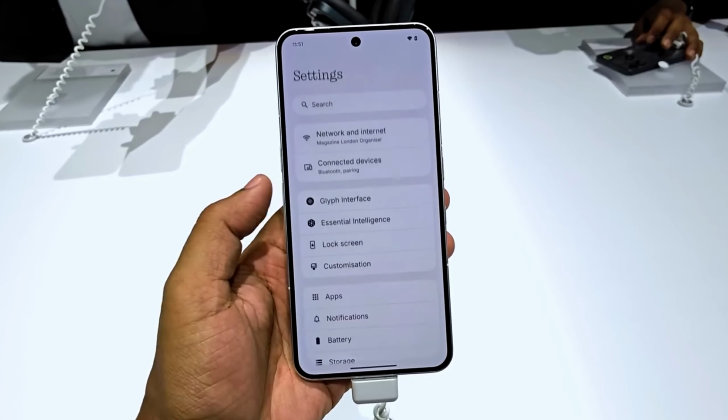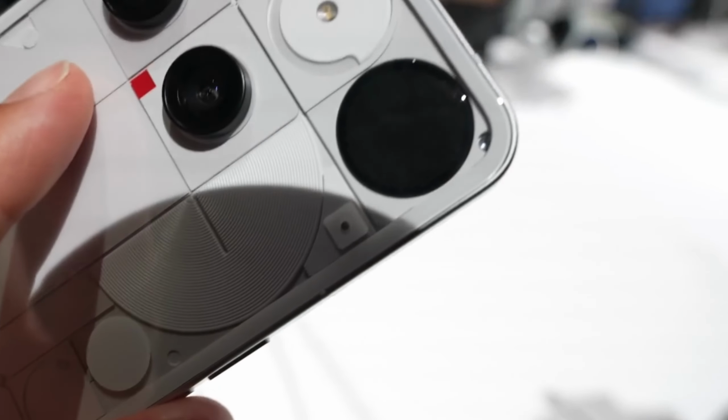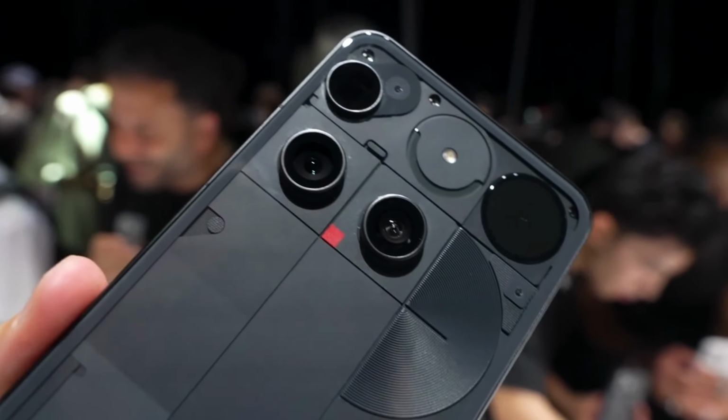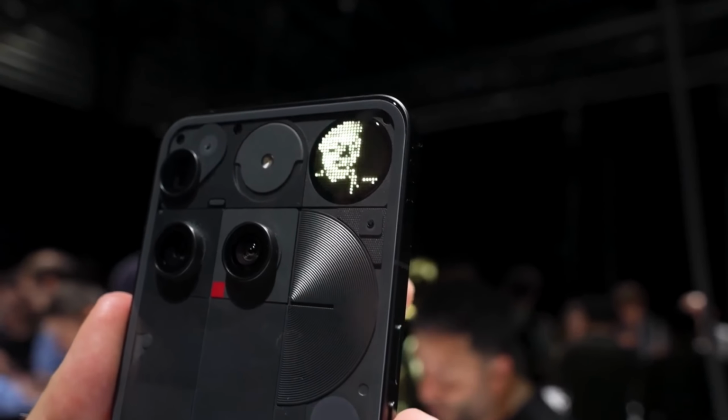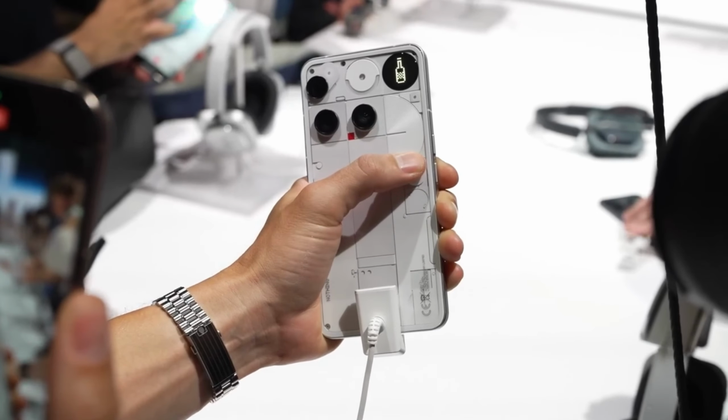You can fiddle with a handful of quirky tools like a fun pixelized mirror and mini-games like Spin the Bottle or Magic 8 Ball, and Nothing is opening it up to developers via an API. Who knows, there might be even crazier people out there who might build apps for the Glyph Matrix. It might even run Doom one day, but that's a given.